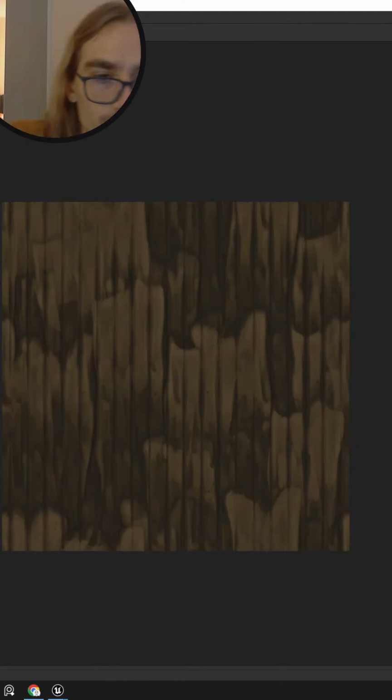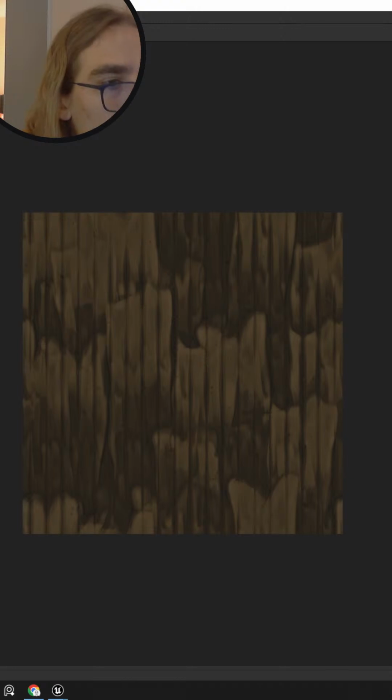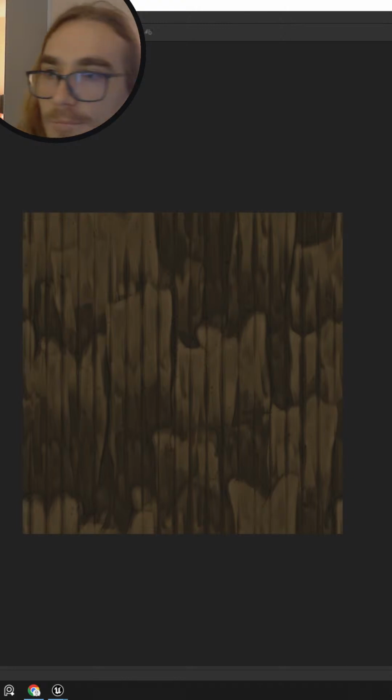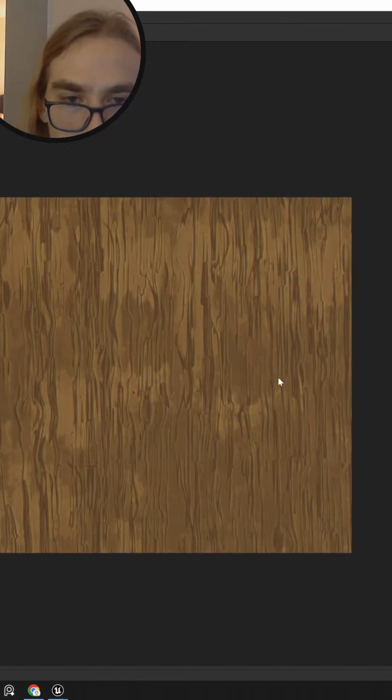Let's go 4. It's gonna be too noisy. I'm not sure about this. Wanna see the other stylized wood? This one is maybe too stylized.